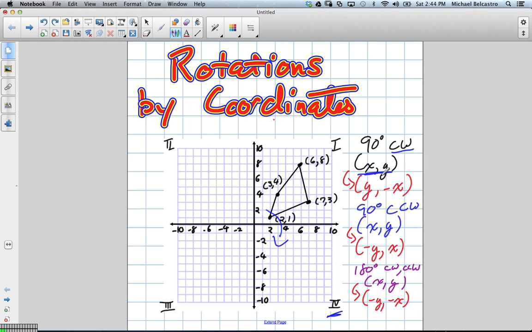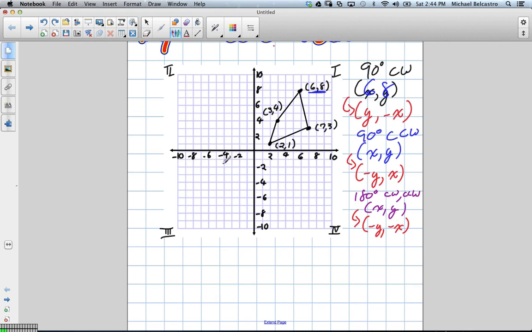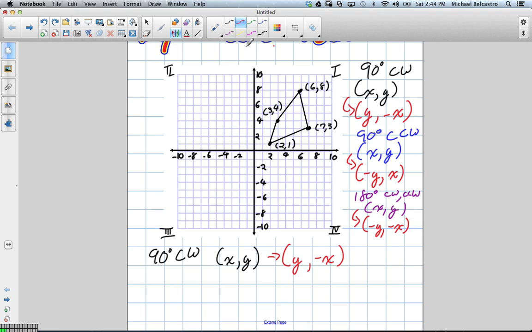So right here we've written x and y. In other words, we are going to replace our x and y values. We'll talk about the very first point. It's at 6 and 8, okay? What I'll do is go down the page a little and actually fill this out. So we're doing 90 degrees clockwise, and we'll write our rule. We take x and y, and what ends up happening is the y becomes the new x value, and the x value, we have to take the negative of it. It becomes the new y value. So it kind of looks confusing.